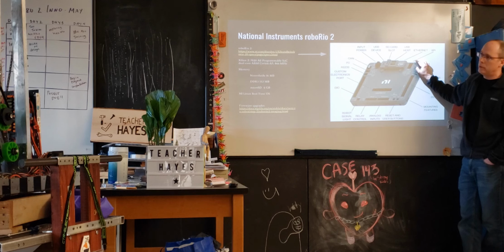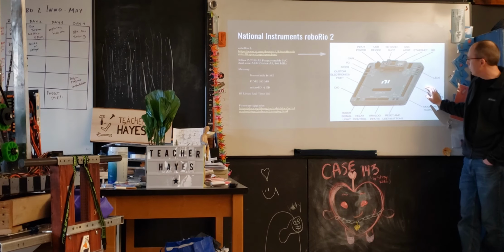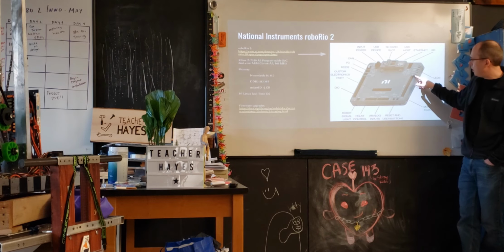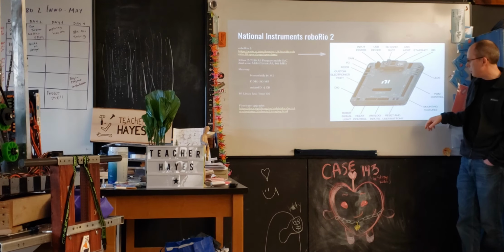SPI is an interface that we typically have not used, but it allows someone to communicate over a serial bus, essentially. There's several LEDs that give status. These are useful if you're trying to debug something. There's PWM, which is pulse width modulation control. We typically have not used these. It's a method to be able to send signals across different devices.